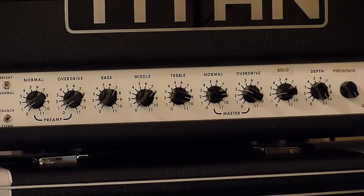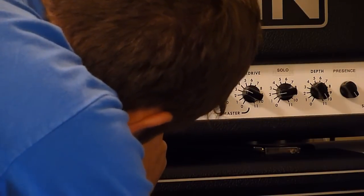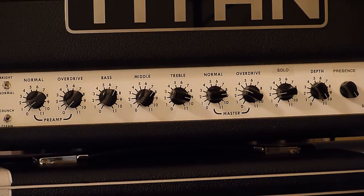So when I say this amp does heavy music really well, you really have no choice when you're on the overdrive channel, because you know, even at 1 it's got a lot of gain. Back it down between 0 and 1, see what happens.